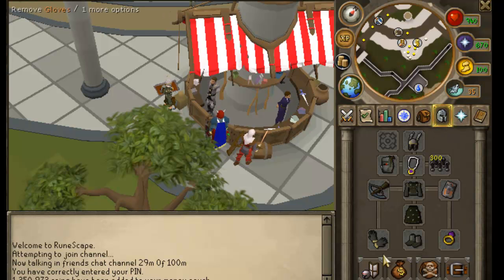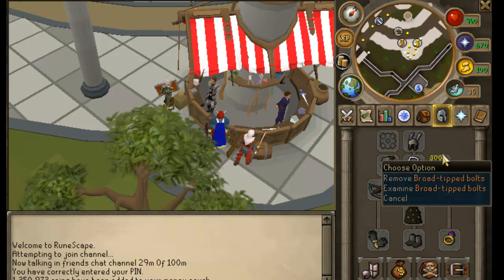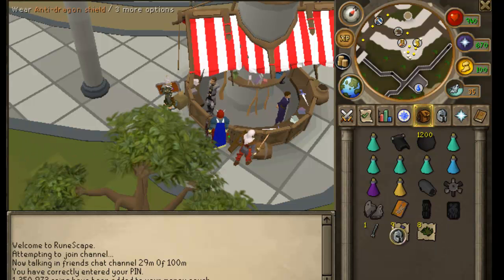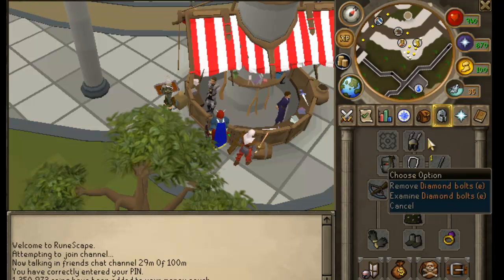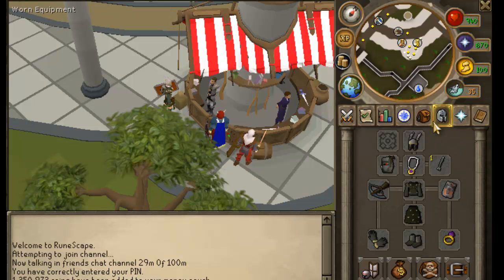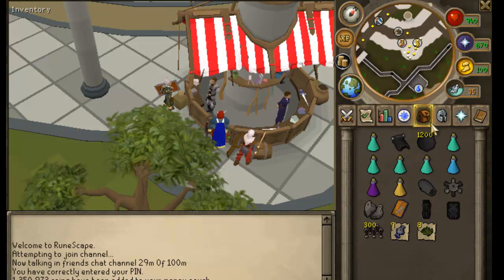Okay, I think that's both setups done. Just full range gear. You can either take diamond bolts or broad. Now, in the high level setup, I would take diamond. I've only got one, I'll buy some more of those in a minute, but I definitely suggest taking diamond. They're quite costly, but they do hit a lot harder.